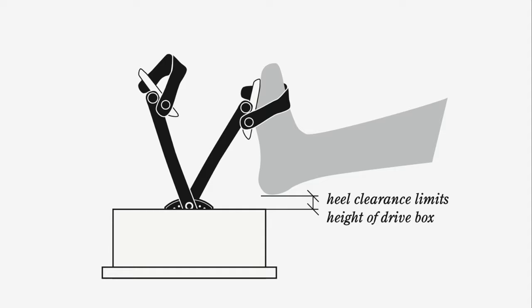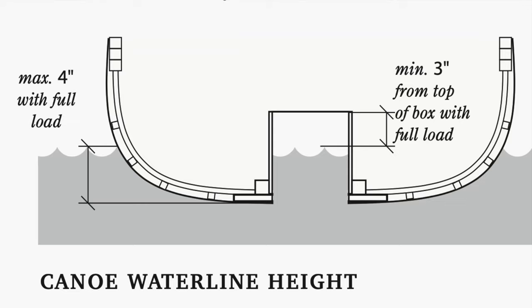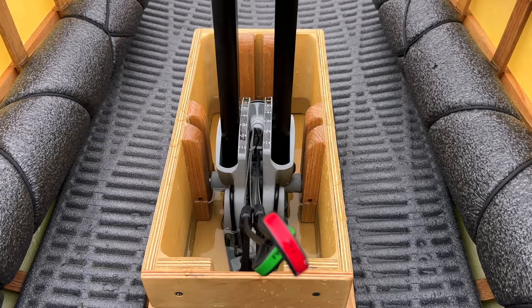Also, if you don't need the reverse function and you have smaller feet, that will allow you to potentially raise the lip of the drive box up higher, which will give you more cargo capacity because you can sink the canoe a little bit deeper and still maintain a safe flood level to the top of the box. Now, for solo canoes, this isn't much of a concern because generally speaking, any solo that is wide enough for you to feel stable in is also gonna sit high enough up in the water to avoid concerns about water coming in through the drive box.